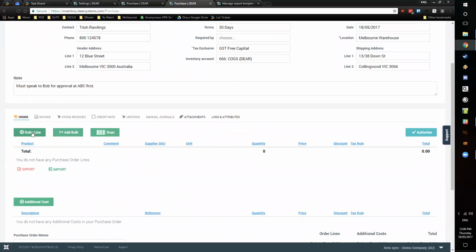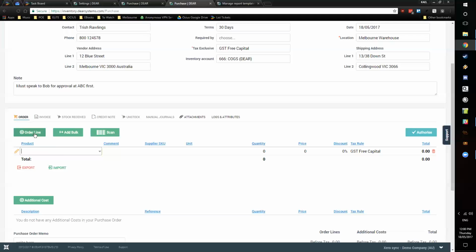As far as the ordering process is concerned, it's very simple. You select your order line. You can just type in the product that you wanted to order at that point in time, and add the quantity. At this point, the base price that you're purchasing the product at is not going to be available, purely because there isn't a default costing set for that particular product. The way costs are averaged is based on the orders that are processed, so if I create this order and set a price, that is the price that's going to be autofilled the next time I order it.